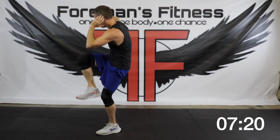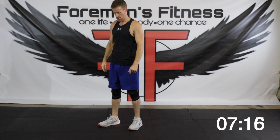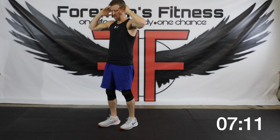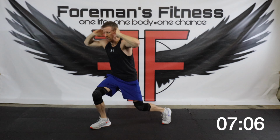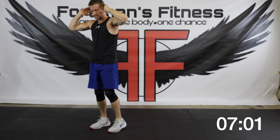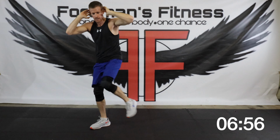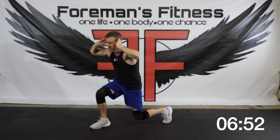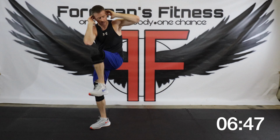Few seconds left. All right, we're gonna hit that other side now. Step back on the left, crunch with the right elbow. And go. If you need to, come up, tap, step back, tap. If you can, just hit the elbow, go straight back to a lunge without ever letting that foot hit the center position. Come on.